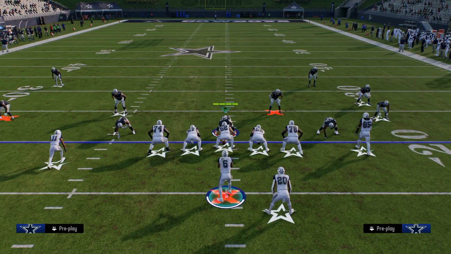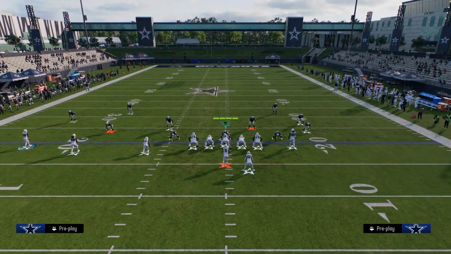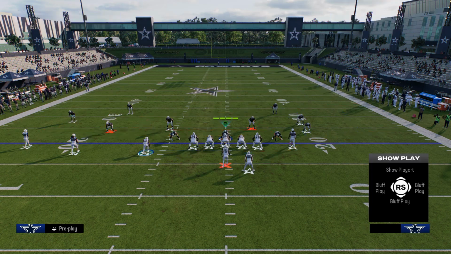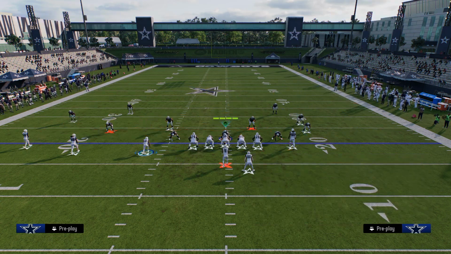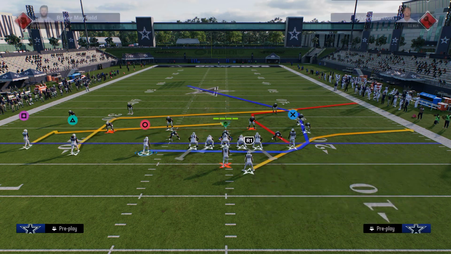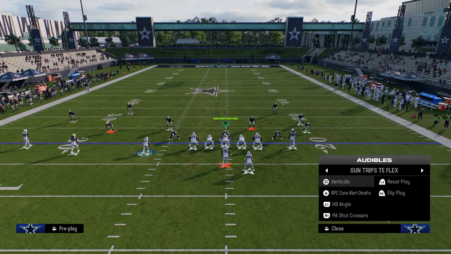But then, and this is what I like to show here, this is where we get into what I think is the bread and butter of this, where we can start to use things like a tight end drag with a slot post, for example, and then we can run something like this. And the reason I like this, you could do this on a curl flat as well or anything like that.